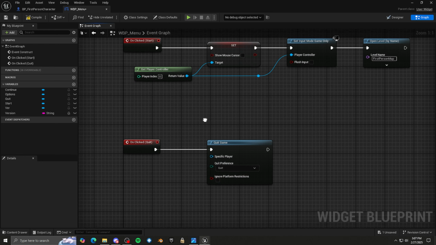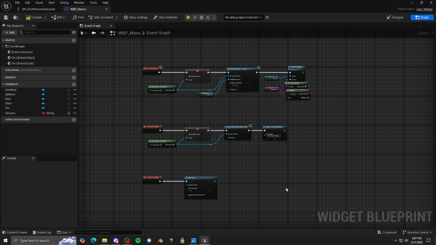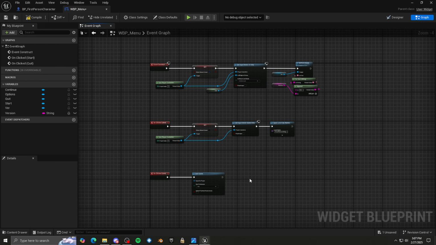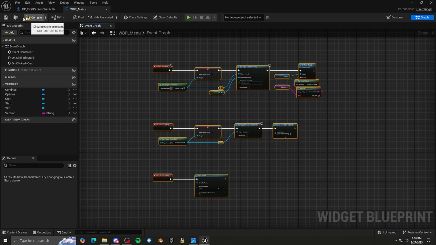And we're going to leave that set up just the way it is. So our main menu should be pretty much good here. I'm going to do the pause menu next, and then we're going to do options. But this should be set up and working. So let's try this out. We're going to save everything, make sure everything is saved down here too.